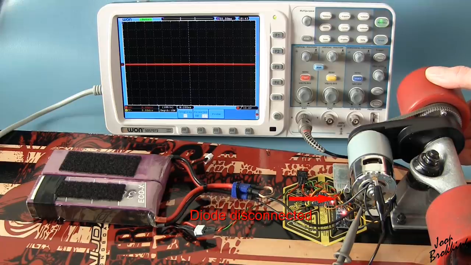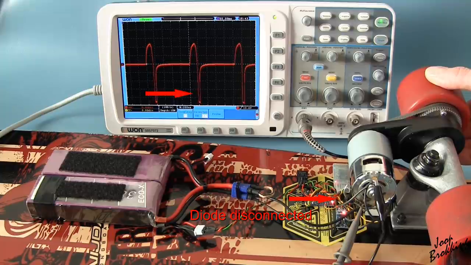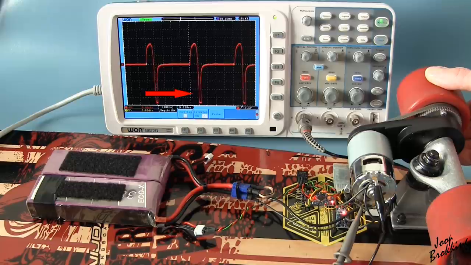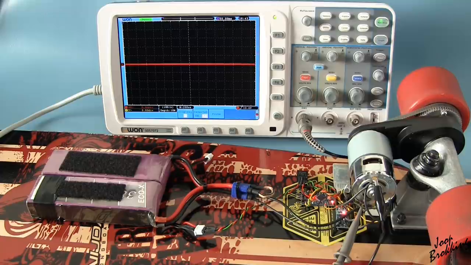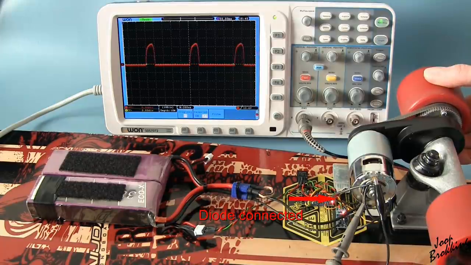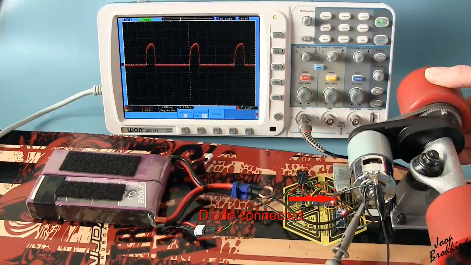The diode is used to shorten the reversed voltage. After the MOSFET disconnects the current, a short voltage spike is generated by the motor as you can see here on the oscilloscope. Without the diode, the generated energy is dissipated in the MOSFET. As a result, the MOSFET heats up pretty fast. With the diode, the reversed energy is removed and all the parts stay cool.